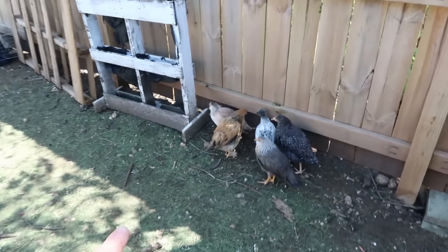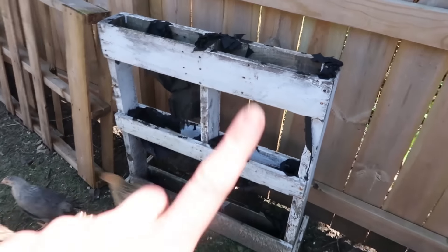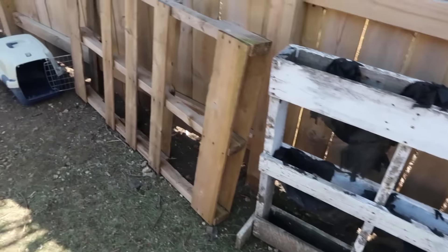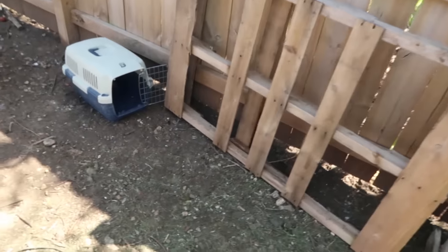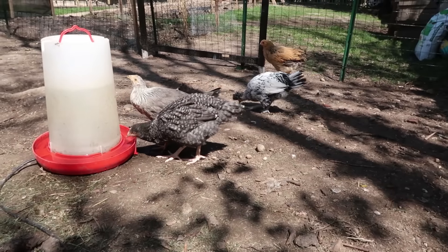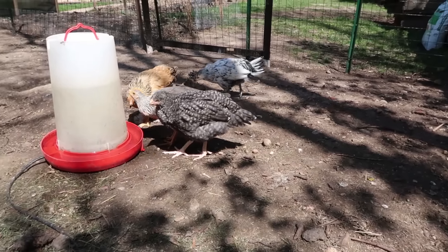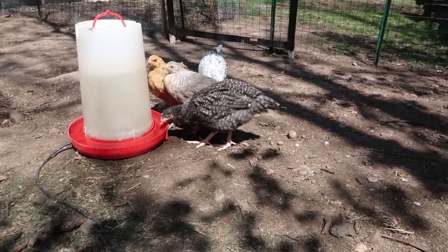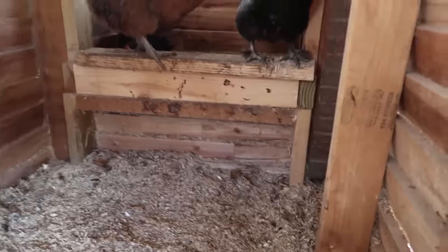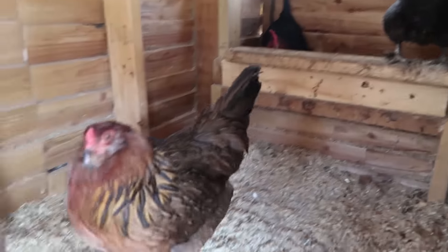Usually this side is shaded, which is nice. I put these pallets out here in the middle because I thought they would like to perch on them, but they don't at all — so now we just have them sitting on the side. This is just the carrier that I put the babies in when it's time to go inside. I want to say they're like 8 to 9 weeks old now and it's still getting in the low 30s at night, so I do keep them nice and warm. Our plan for this summer is to get that food and water system in so that they're not spilling water and making a mess of food anymore.